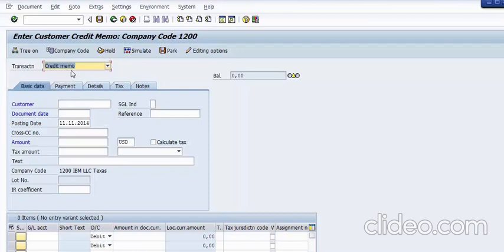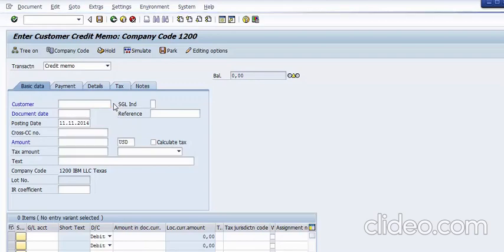Now, so moving to book a credit memo, it's very much similar to what we did in the last transaction, that is booking customer invoice. Just a slight change is there. In that case, we used to debit the customer, but over here we would be crediting the customer with that much amount. So let's take up the customer.